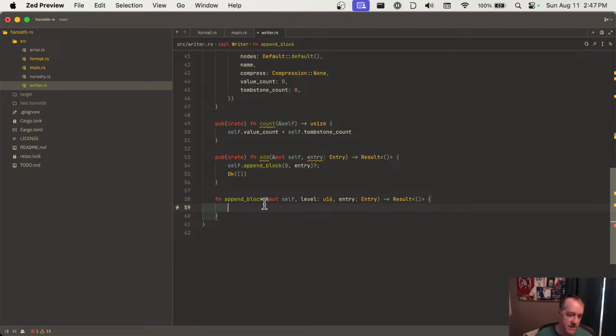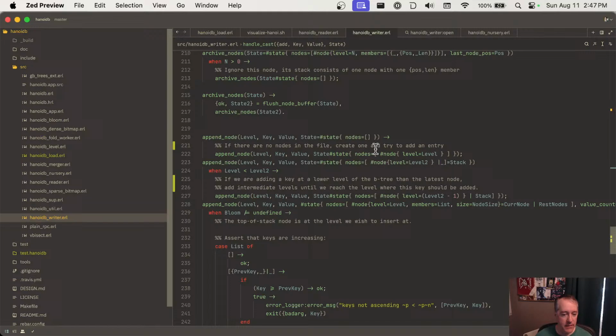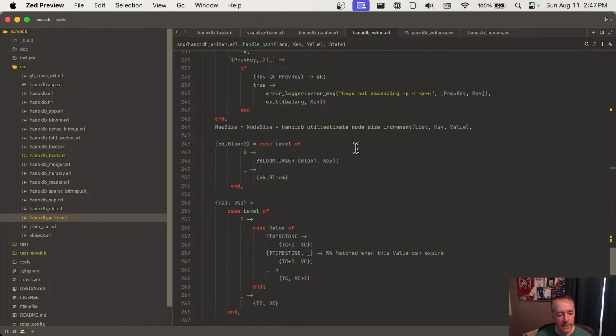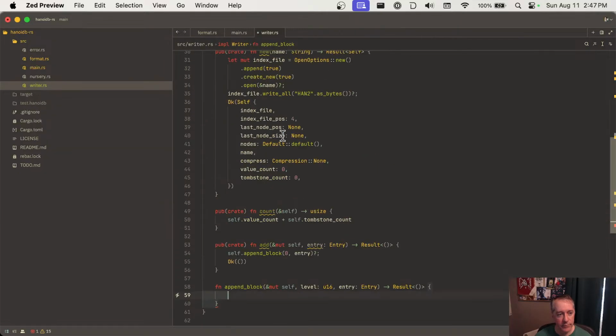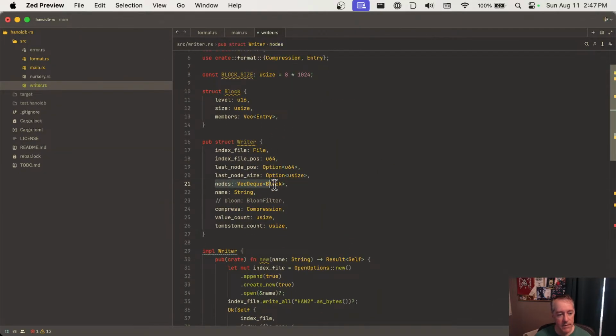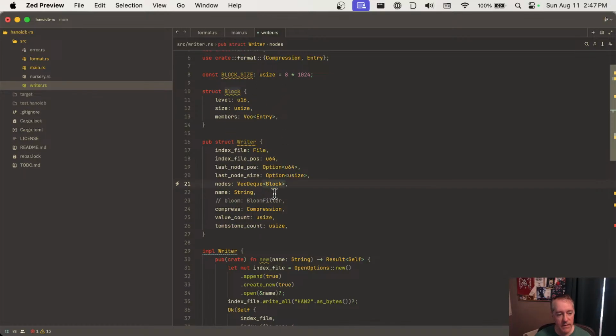Okay, so I think we need to look at what append node does here. Looking at these nodes, we have a VecDeque of block. We need to deal with the dispatch thing that happens in append node at first.